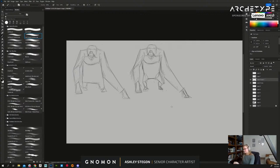I also don't want his feet to distract too much. At least in my head, when I'm going to be sculpting this guy, the part that I'll be focusing on the most is going to be his arms, right? His arms are going to be the most important part to get right. And eventually, I think it'd be really cool to have his fur be really big and take up most of the shape that he actually is, versus anything else. So I think that could be kind of interesting to play with.